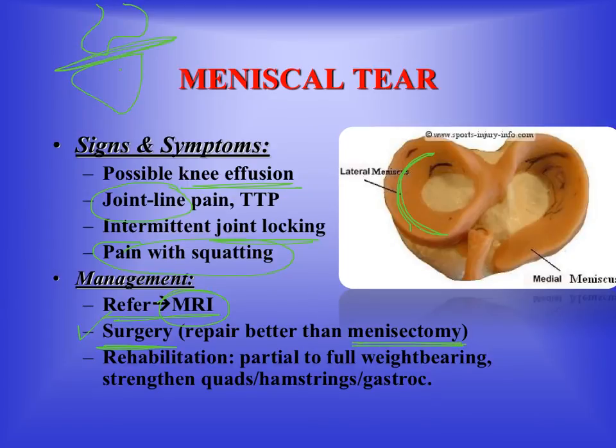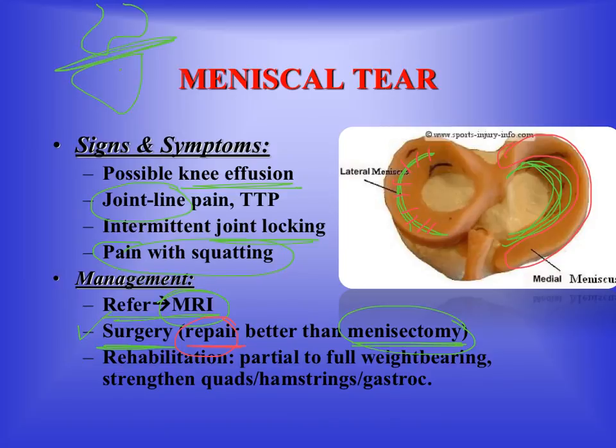So a repair is better than a meniscectomy. A meniscectomy means we are cutting away at the meniscus, right? So we're taking this piece of the meniscus out. And as you can tell, what happens is that meniscus gets smaller and smaller as we cut away, and that means we have more bone rubbing up against bone. A repair is better because the physician then goes in and sutures, sews this tear together, and we don't lose any of our meniscus, and we have less of a chance of getting arthritis, right?